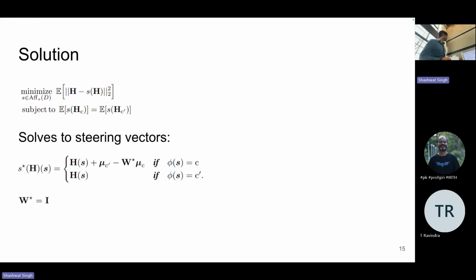See, W star is actually an identity, or it ends up being the identity. Like, is that the solution, or do you hope it to be the identity? It's the solution, which I'm going to go into. Okay. Since it's affine, I can open that up and say it's H minus WH. Forget about the free format. In practice, when you solve this empirically, when you do the experiment to support this, what happens in that case?